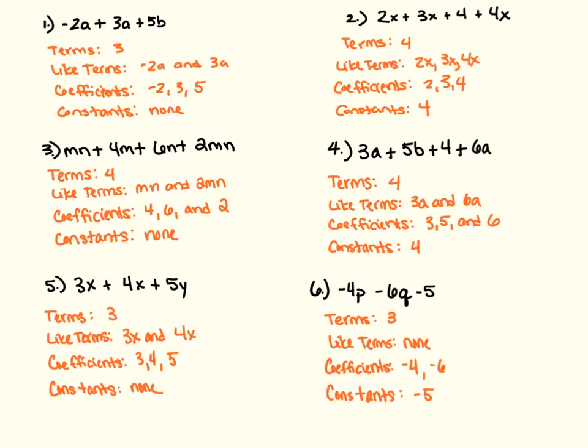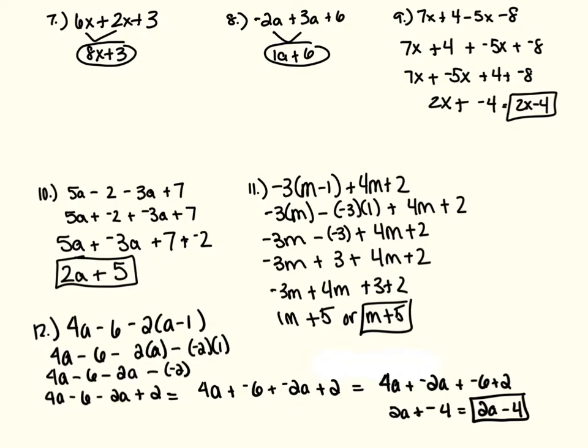Okay, moving on to the next screen. Here are problems 7 through 12, where you actually had to combine like terms. Notice that wherever I changed it to a plus negative, I just did the additive inverse, and then I just rearranged my terms to where I can combine them more easily. So in number 9, you can see where I changed it to plus negative 5x. Then I did the commutative property and combined like terms that way. So go ahead and pause your screen, get the rest of your answers, and then move on.